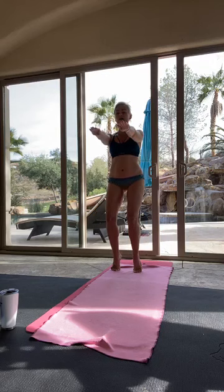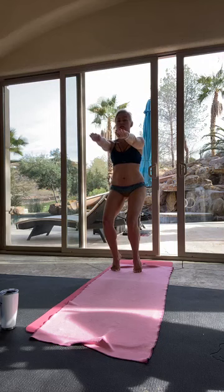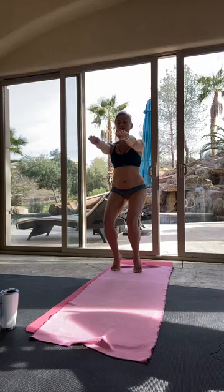Higher on the toes, the easier the posture is. Sit down, upper body back. Hips should not go down below the chair. You're sitting in the chair. Inhale, come up. Good. Come on the toes. Bring your knees together. You go down.